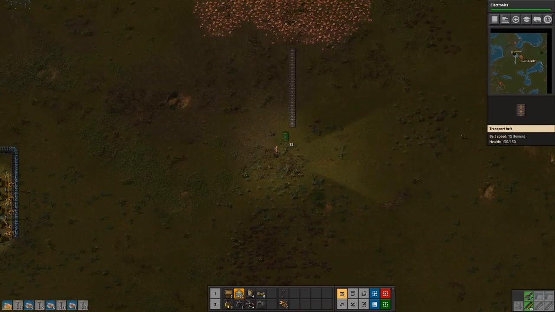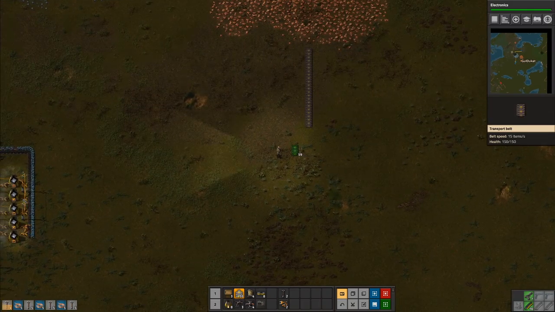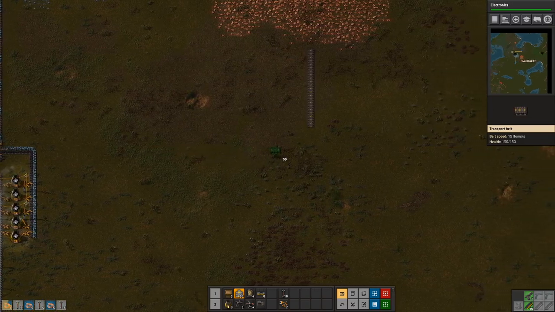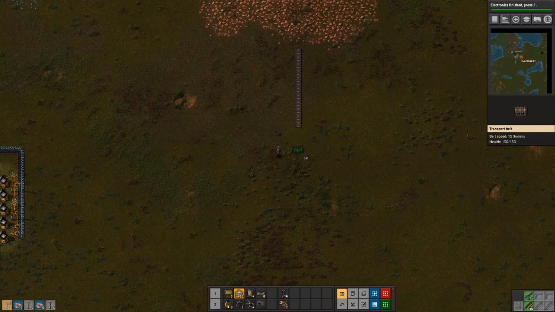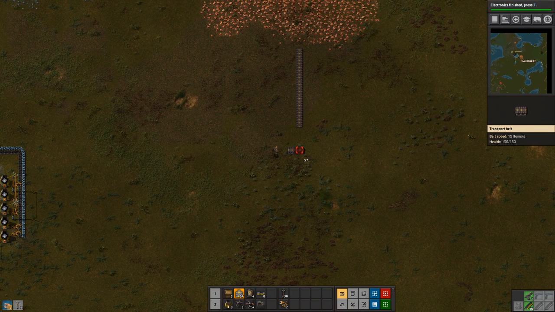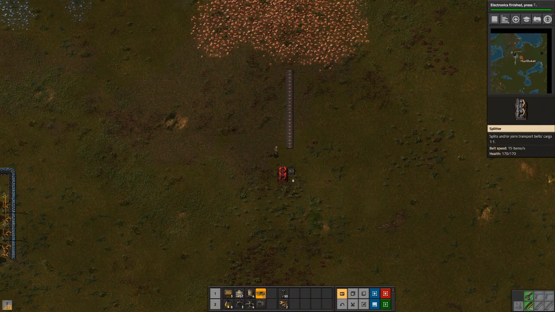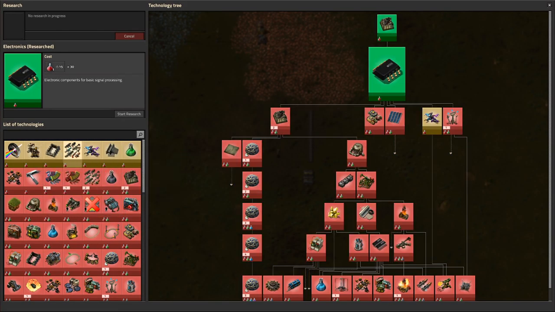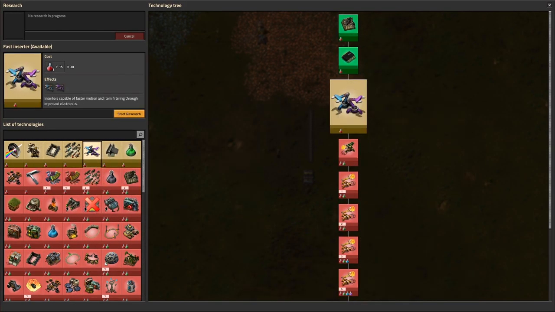And then, let's see. It would be nice if I made it even with this, so let's do it right here. Alright, we'll do that. Put this here. Put that there. And electronics is finished, which is good. And now we can research fast inserter, which is good.